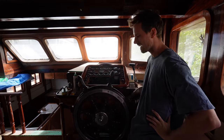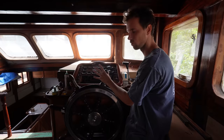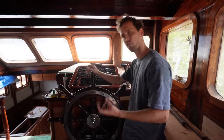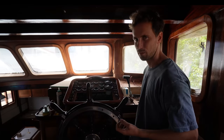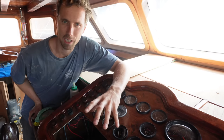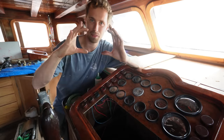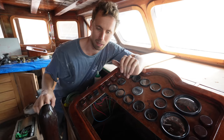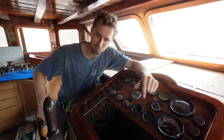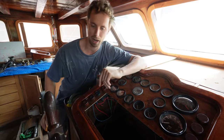I wouldn't call this 100% wrapped because there's a lot of fine tuning we would like to do. Even though it does move very smoothly, I think the weight is too heavy for it not to be in the water yet. We want to make a couple of changes still, which shouldn't be difficult as the whole system is ready. The main change we would like to make is the cog that we placed is slightly too big. It is a bit bigger than the axle or the diameter that we had the ropes wrapped around in the beginning. Making it bigger means we have a different ratio, which means we have to turn this wheel fewer times for the rudder to reach the maximum turning angle.